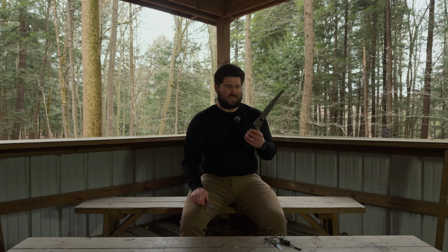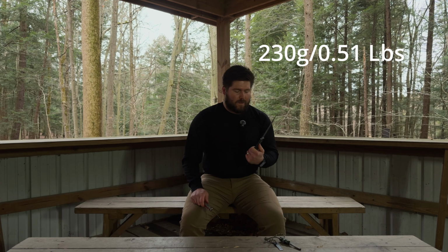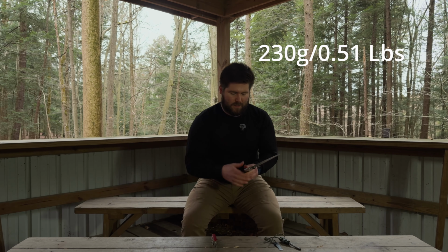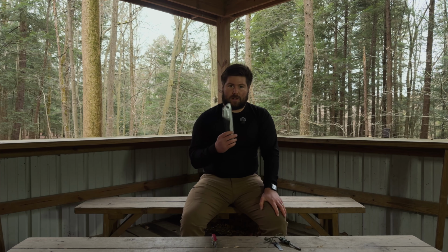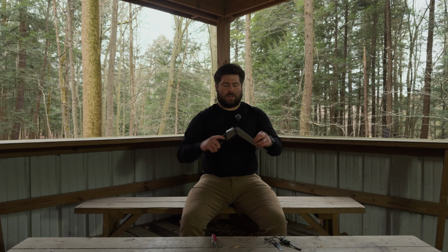So that's when I'd justify the extra weight of bringing this, which is not much. I don't even think it's a pound. I need to put the weights up here. But regardless, I don't bring this unless I plan on having a very long fire. I will be bringing this weekend because I'm going to be doing a winter trip and I need a lot of wood. So I know I'm going to want to bring this.